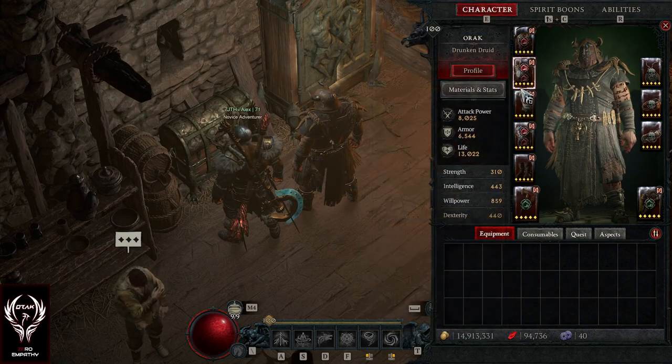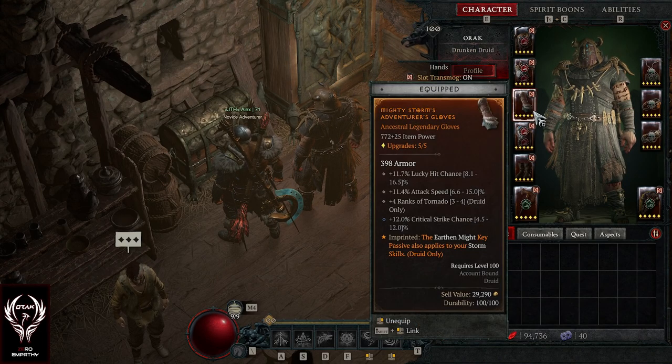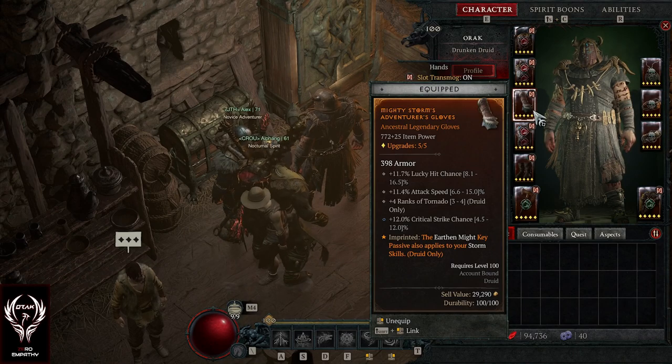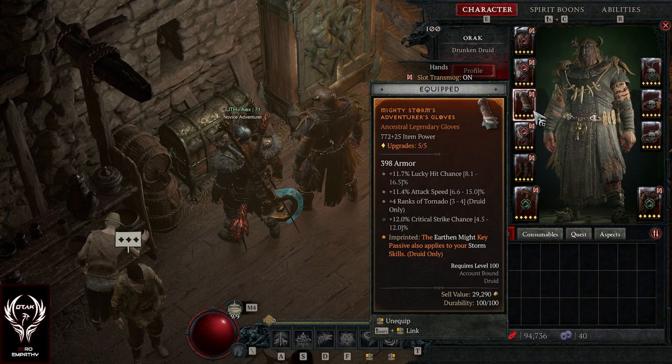On the chest, we use Disobedience, because it's amazing. It also benefits from the scores we have on jewelry. Use this slot to improve your toughness. As you can see, I prefer the four defensive rolls. On gloves, as I said, we have Mighty Storm. Here you want plus 4 to Tornado, attack speed and lucky hit chance. The fourth roll is up to you. I prefer the critical strike chance, but you can put willpower, whatever you prefer. I suggest crit chance.